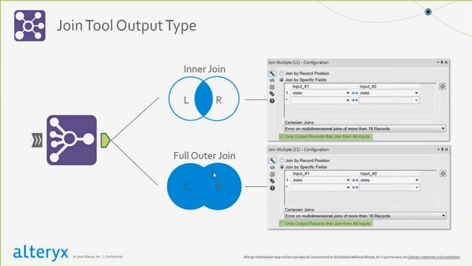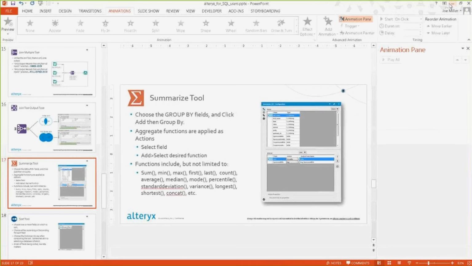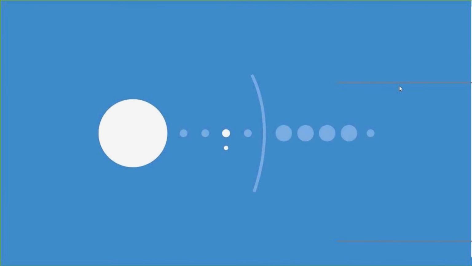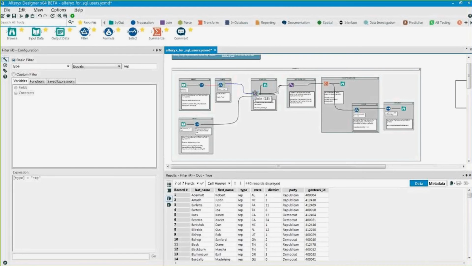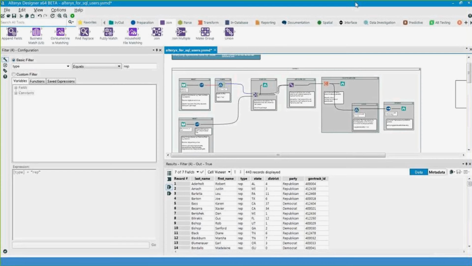Now, the important thing to know is that sometimes I recommend to people, especially if they're not familiar with the tool, how to create a full outer join. Some people only think when it's two data sets, they go to the join. When it's two or more, they go to the join multiple. Quite often, I'll actually use the join multiple for only two data sets when I just want the full outer join functionality. So, for example, if I were to go back to my workflow here, let me open it up.